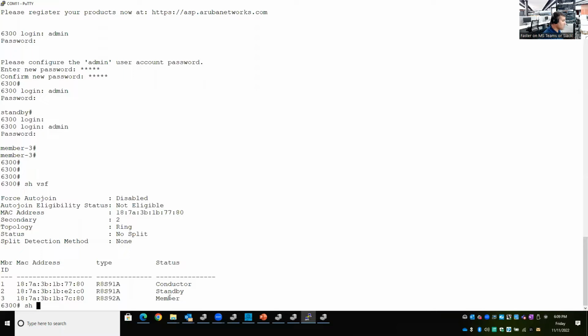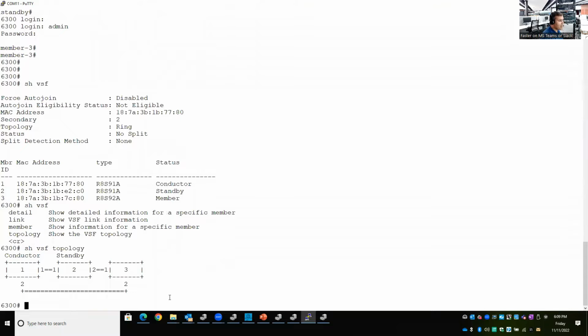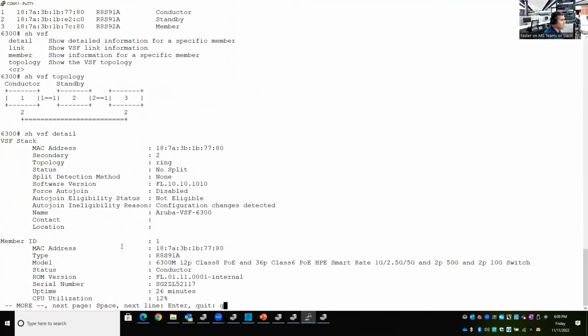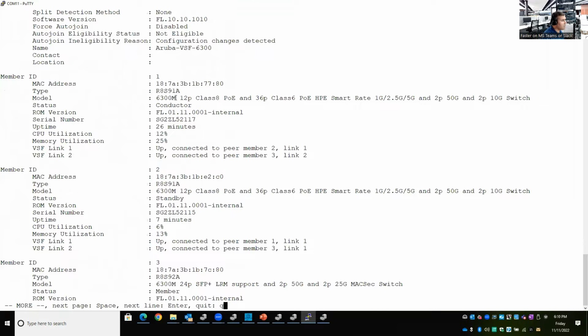Remember, one more thing which we want to see is show vsf member. If you see the topology, it will very clearly tell me it's in the ring topology. You can see where it is connected and how it is connected. Or let me issue another command which will be interesting to see. Instead of topology, show vsf detail. It tells me that it is in a ring.